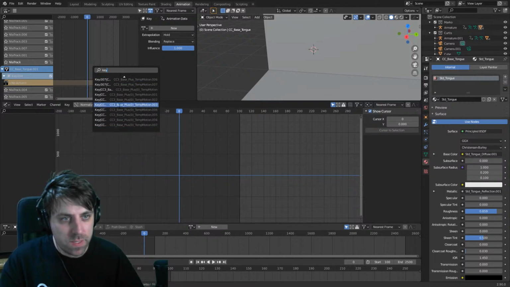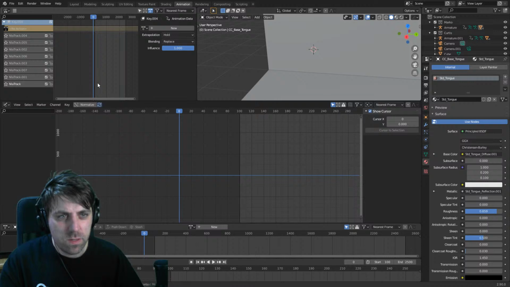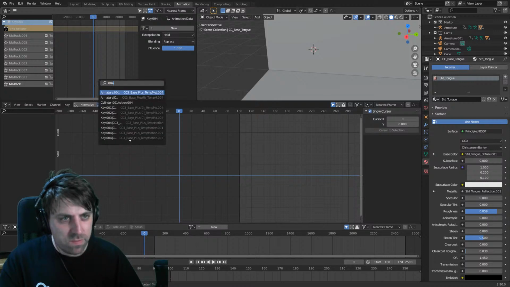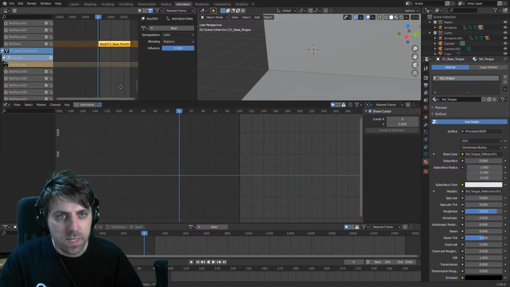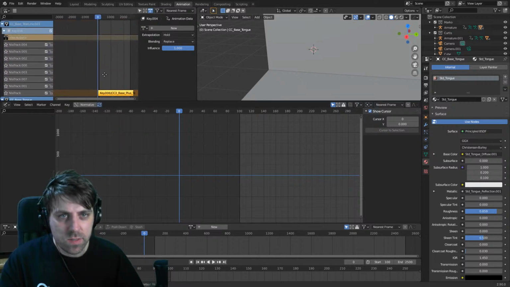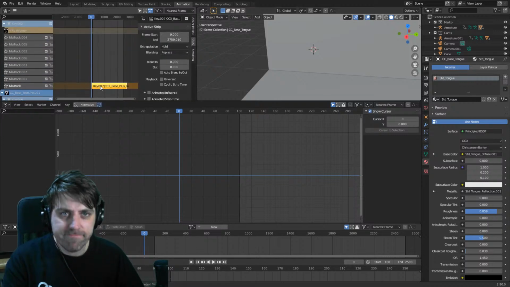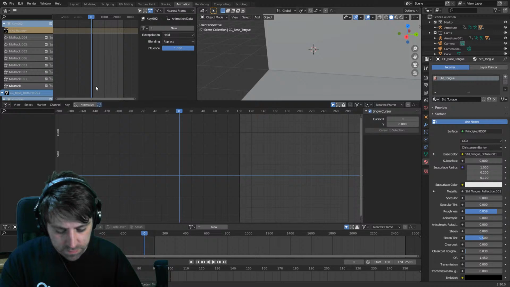Key down the end. This one's 004. Done. This one's just key. This one's 006. This one here is 002.